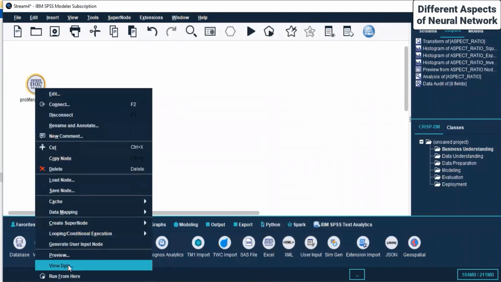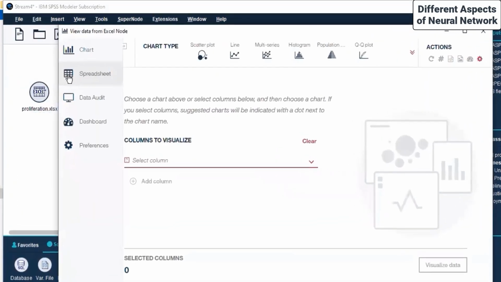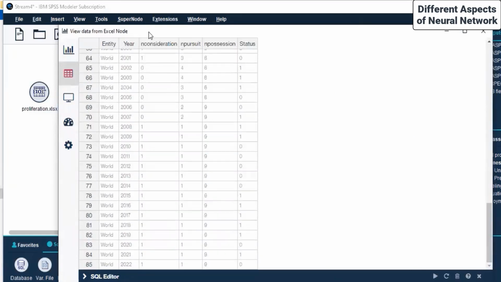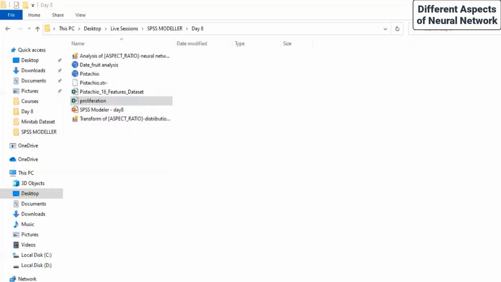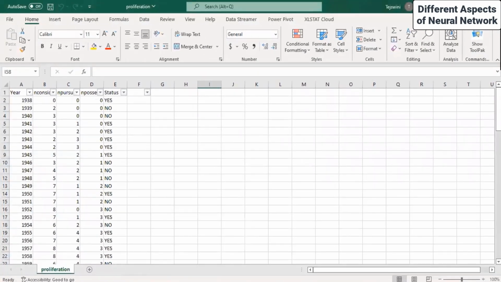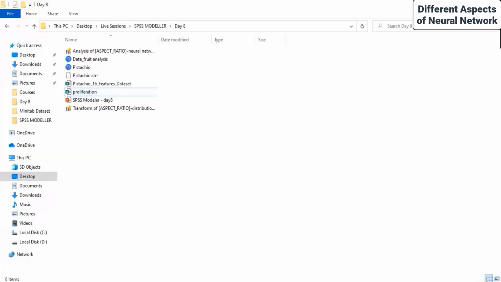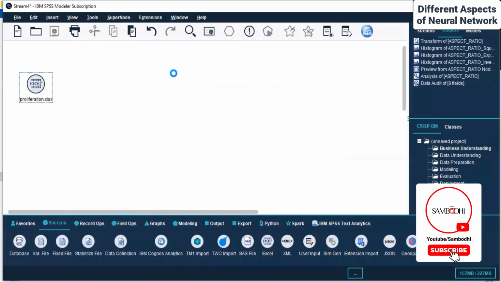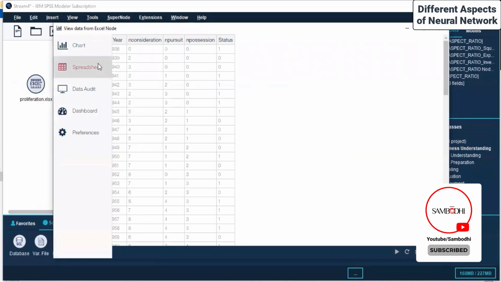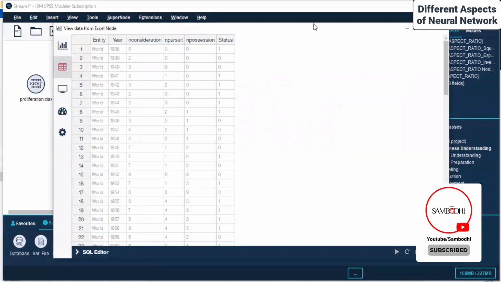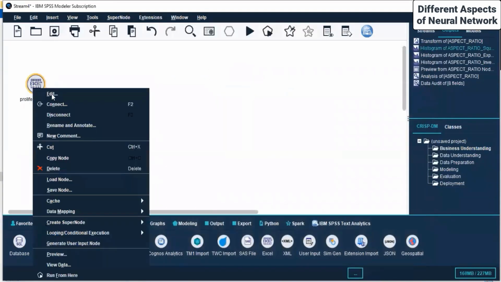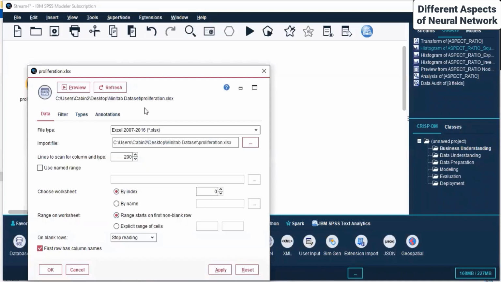Let's right click on that and click on view data. Oh, why is there a problem? Probably showing in the wrong format. Okay, we will right click and let's go on to editing again.